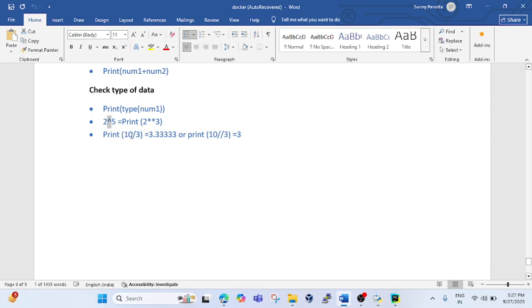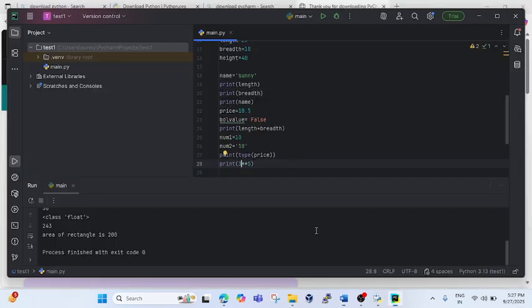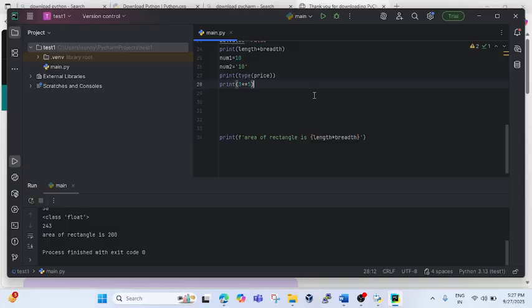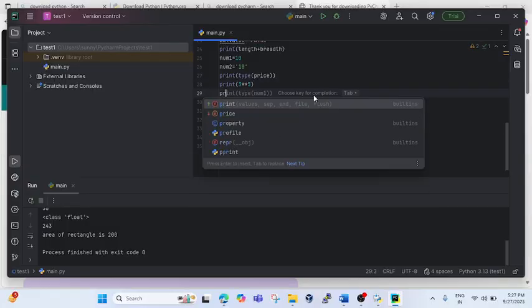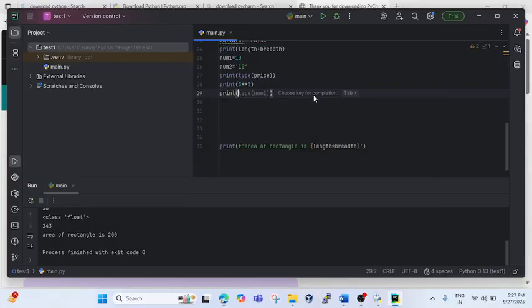Now if we had to do the division, let's see the division here. Print 10 divided by 3. Let's see what we get.